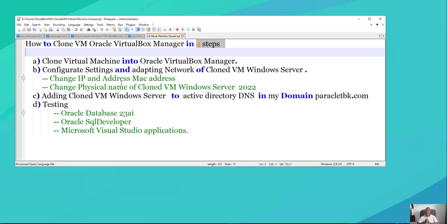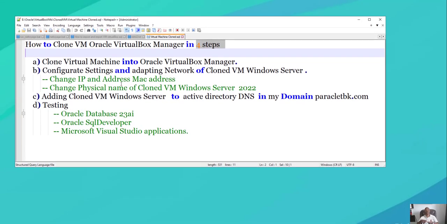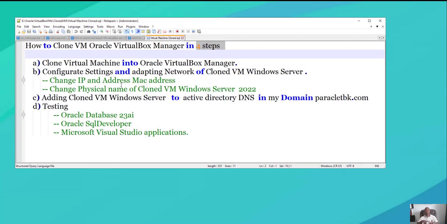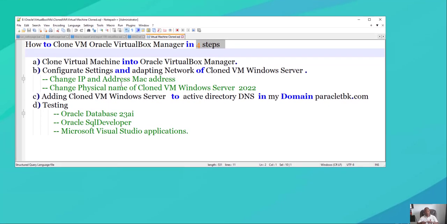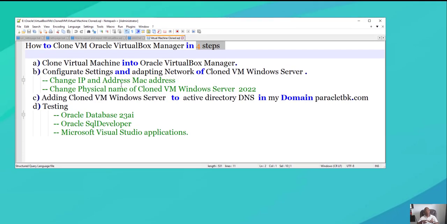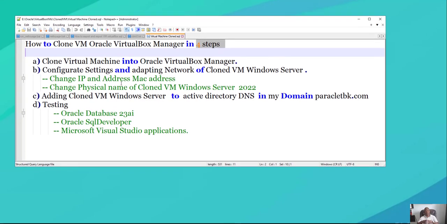But the negative, you must change the IP address. Sometimes you must change the MAC address. You must change the physical name. And you must add this new server inside your domain.